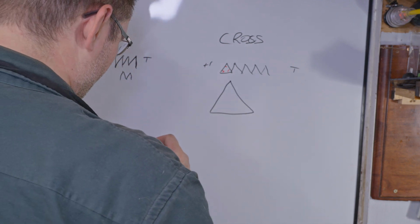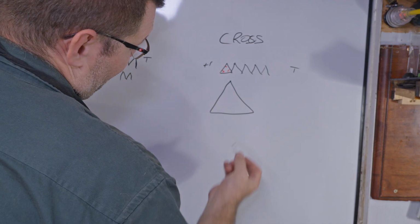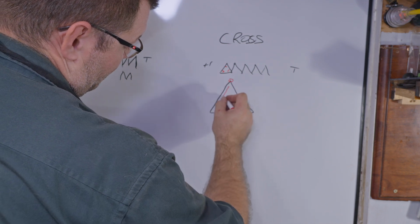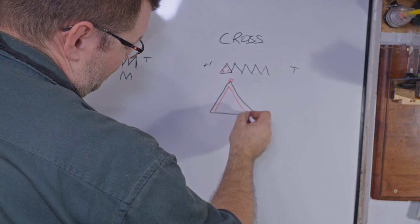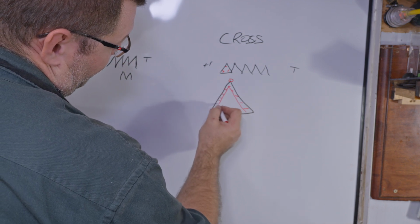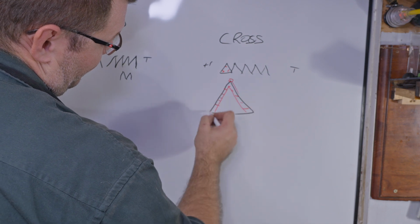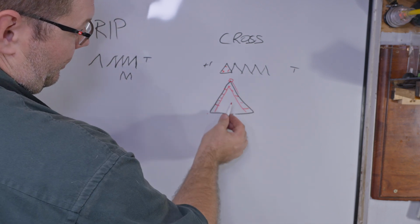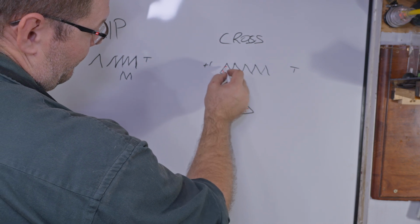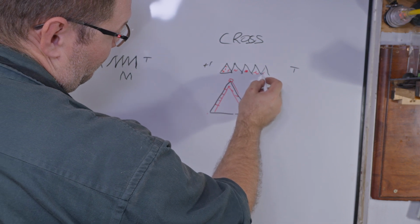So we have our triangle like so, and because it's like a knife, we have a sharp point right at the top here. We have a bevel running in here and a bevel running in here. So we have a cutting point here and a cutting edge down both sides. Now this alternates. So we'd have it on this one, we'd have the bevel, no bevel, bevel, no bevel, bevel.